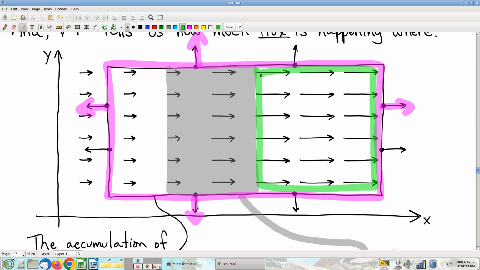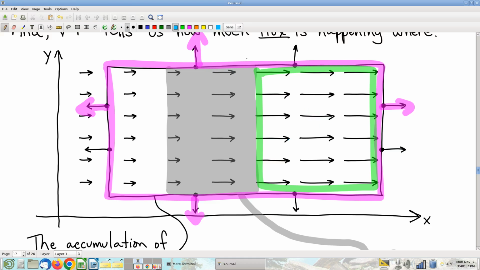If I were to look at some little region over here, for example, some little region like this, yeah, sure, there's fluid going in, but then there's also fluid going out, and it's in the same amounts. The field strength is the same going in on the left side as it is going out on the right side. There may be a certain amount of fluid in there, but it's not expanding out of this region. It's not disappearing into this region. It's just fluid in, fluid out. In some sense, nothing's happening.